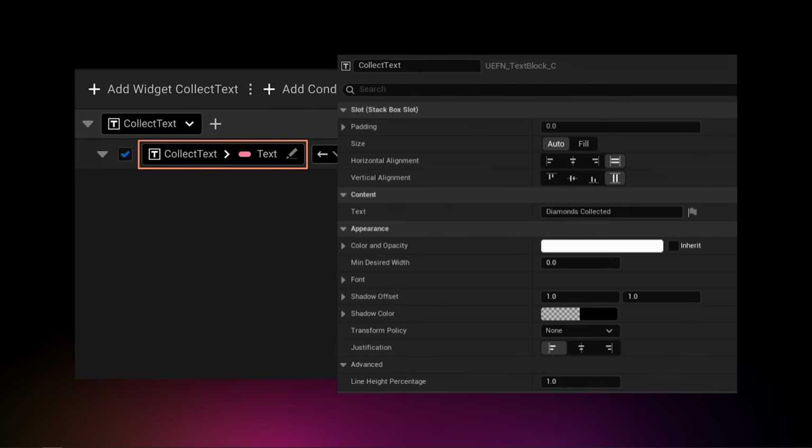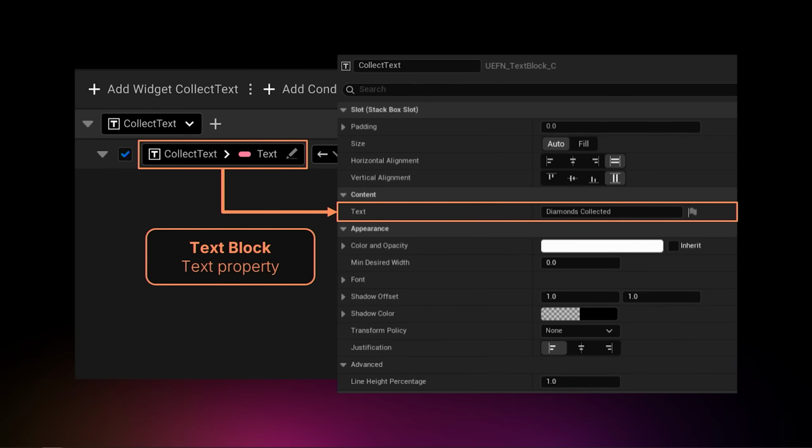how I like to tell people is that we can easily relate this to what we see in the details panel. So on the left, I'm referring to the text property inside the text block, and you can find these properties when you select a text block inside UMG. In that, that's text on the right. Other properties inside that same list, such as, let's see, color and opacity, shadow color, can easily be bound to as well inside view bindings.